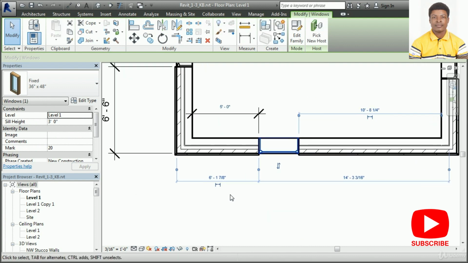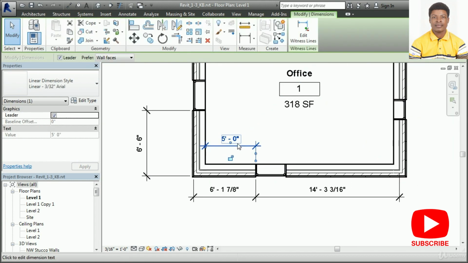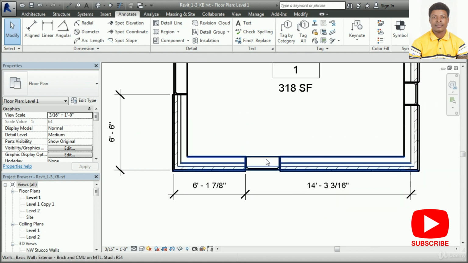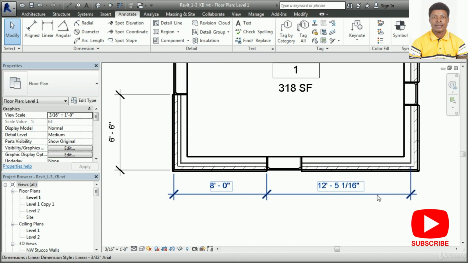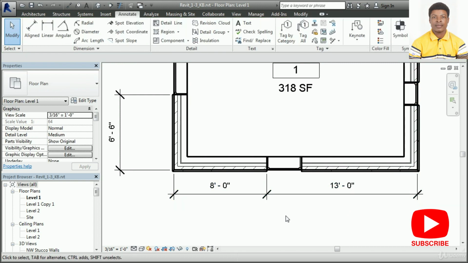If you see a pair of dimensions, as we do down at the bottom with a single symbol, if I pick this one, it's going to make a set of dimensions, and I'm just going to delete this inner dimension, and then I'll select my window and I'll change this value to 8 to shift it over to that distance. If I want this dimension to go to the outer face, I'm going to pick the little witness line and then drag it out to the correct location.